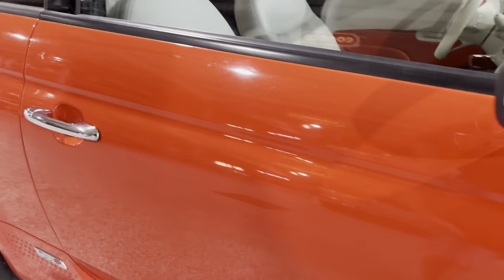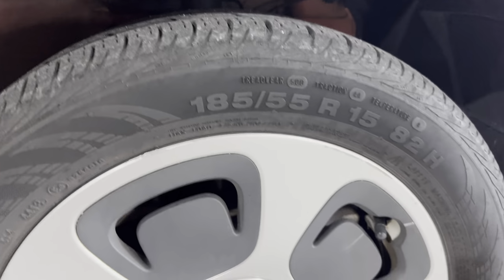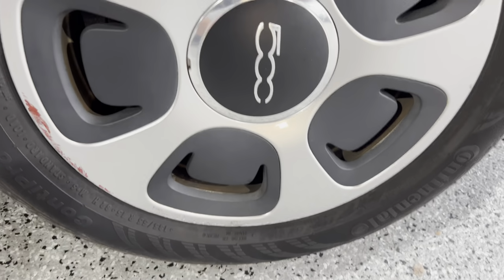Look back the other direction. A couple little door marks there. Those will probably buff out. There's a little scuff on the mirror cap on this side. That's about it for that. This wheel cover up here has a pretty good little mark on it. That might polish off. It looks like some paint applied itself to the wheel cover there.